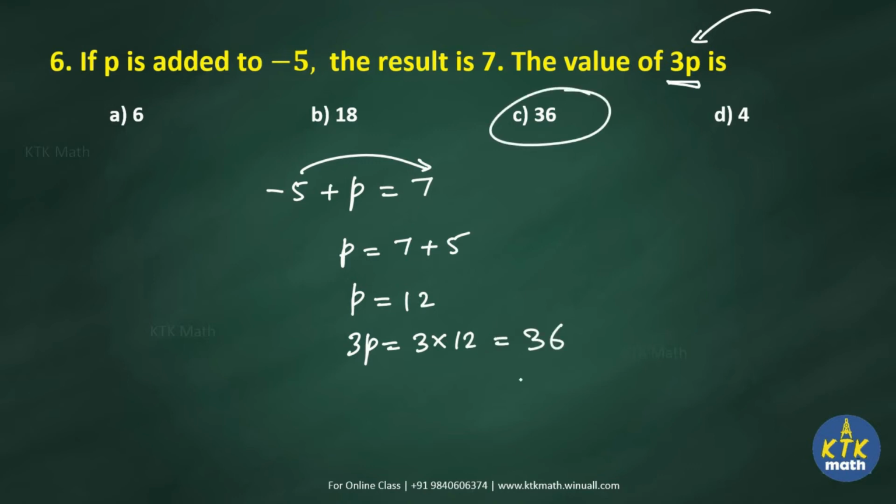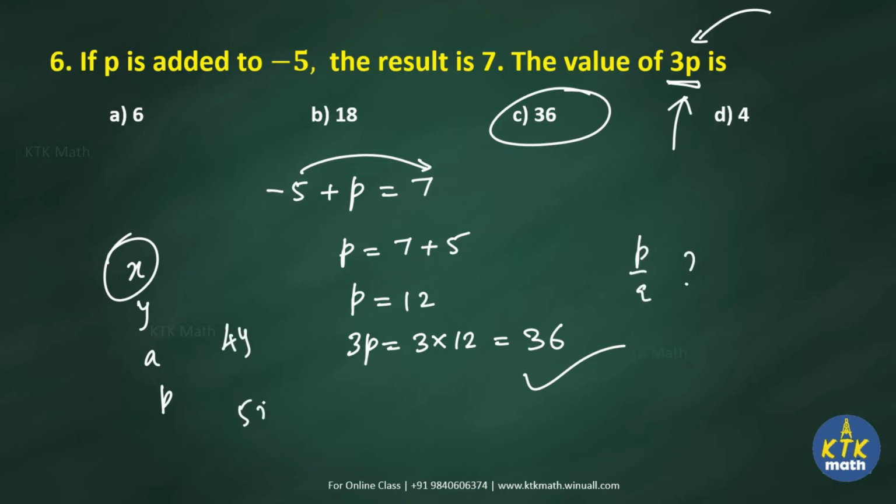is your answer. So don't expect that they will always ask only the x value, y value, a value, p value like this. From that variable value they may ask extensions of this kind of question also. Like they may ask what is p by q, or what is 4 times y, or 5 times x. This kind of question they will also ask. So be careful, don't blindly stop your answer with only your variable. Read the question fully and check what they are asking exactly. So in this question they are not only asking the variable value, they are asking 3 times the variable value. Okay, so this question is different from the previous questions we have done so far.